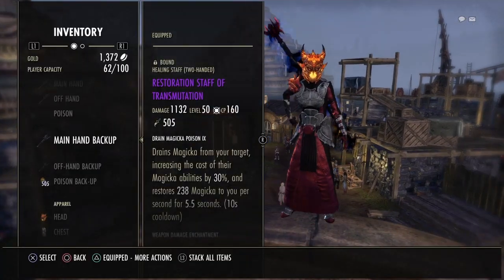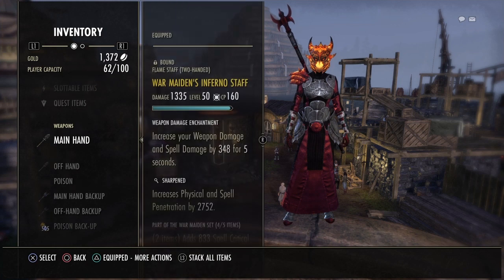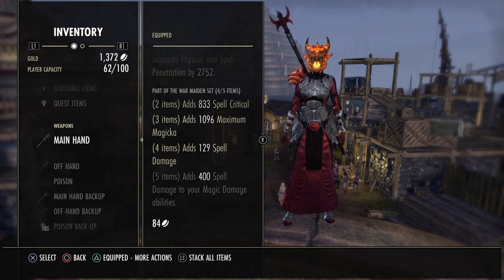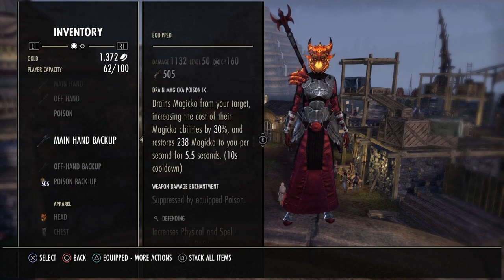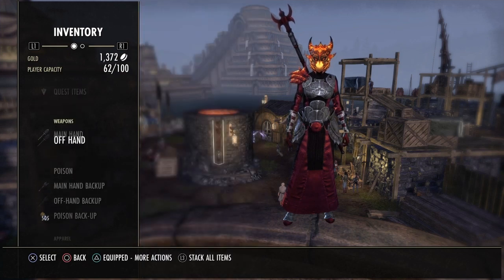As you can see here, I'm on my Restoration Staff bar now. The 5-piece bonus is now active, and War Maiden's is not active. This is okay with this build because we are only doing damage on our Destruction Staff bar, and we only need to activate Transmutation on one bar. As you can see, it lasts for 20 seconds, which means we can activate it on our Restoration Staff bar and switch back over to our Destro Staff bar.